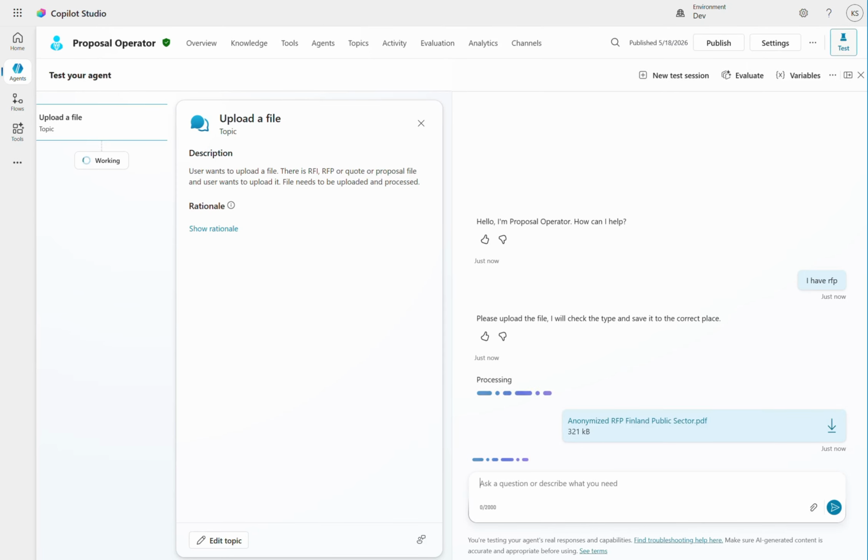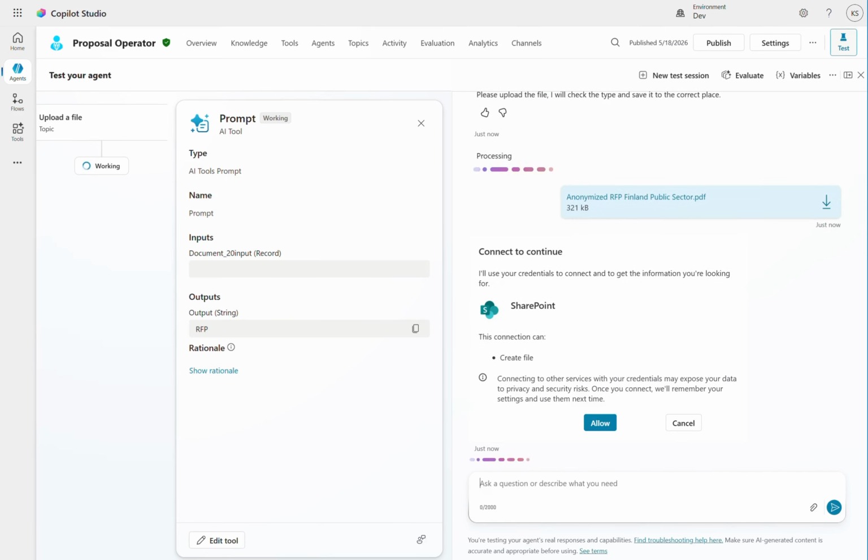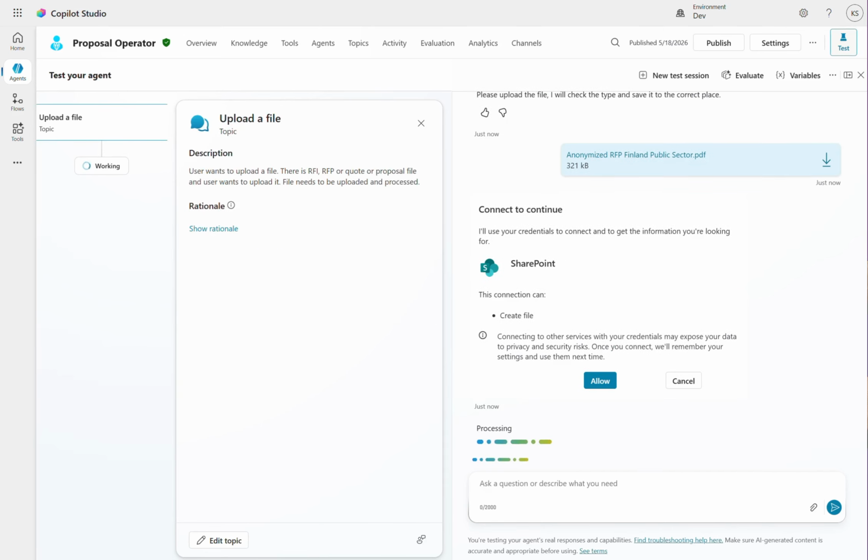It will go through. It gets the requirements from the document. Yeah, first of course it uploads the file. So it's in SharePoint. Then it takes the requirements.